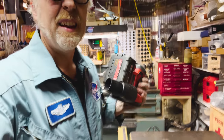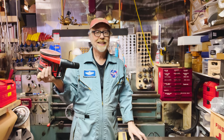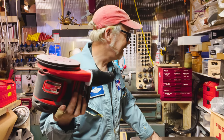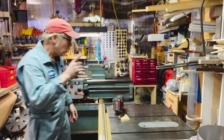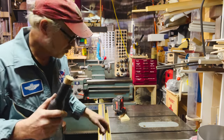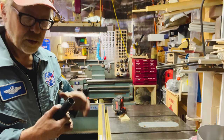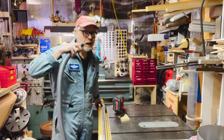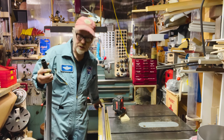Here comes the business end of this dust retrieval system, which is my disc sander. I discovered over Christmas making the end tables that this makes a tremendous amount of dust. So I'm gonna do this and just sand a little bit, and then I'm gonna try it without it. I just want to see the difference between the suction with the gate open and closed. Here we go. On. Now that's a full suction. If I open the gate, oh yeah, it's like half the suction.